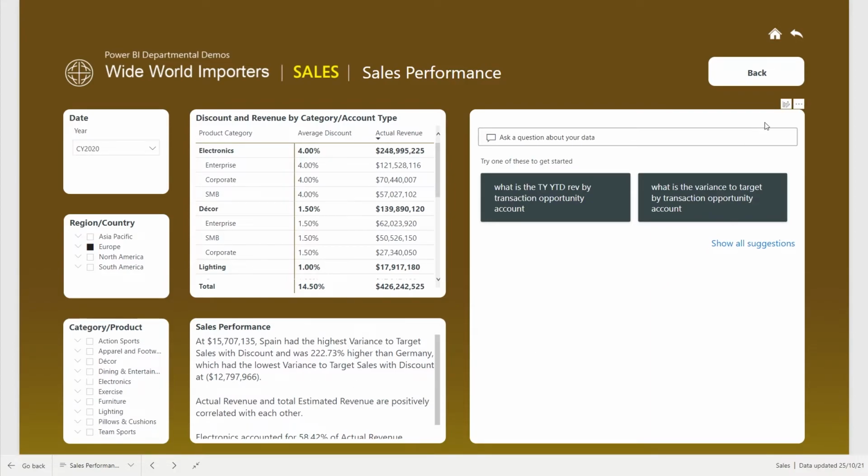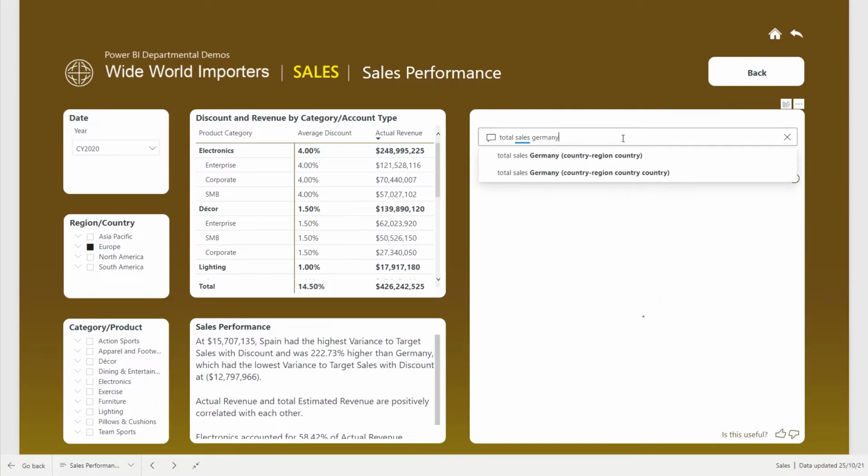to allow you to quickly understand the information in front of you, the data, and to give you a brief summary. On the right here is one of my favorite parts of Power BI. It allows us to ask the data questions. So if we wanted to know the total sales for Germany, it goes away, recognizes the keywords in your statement and goes and finds those answers for you. It's a very useful tool if you don't have time to go and interrogate your own data and go searching for the answer. 9 times out of 10, you can just ask the question here and it will go and find that answer for you.